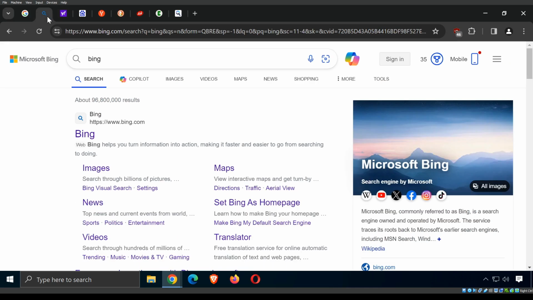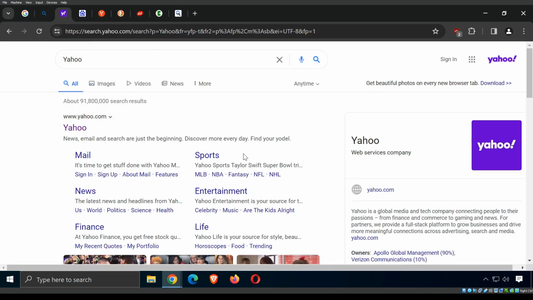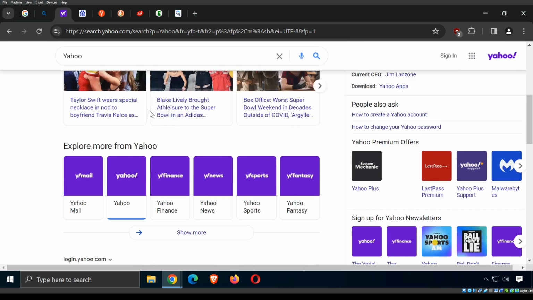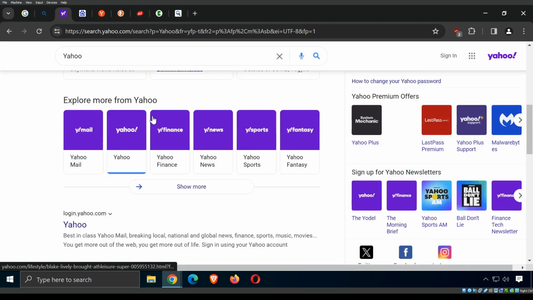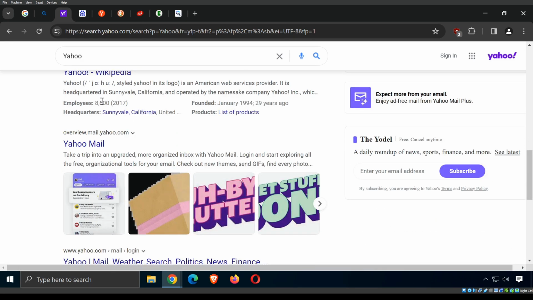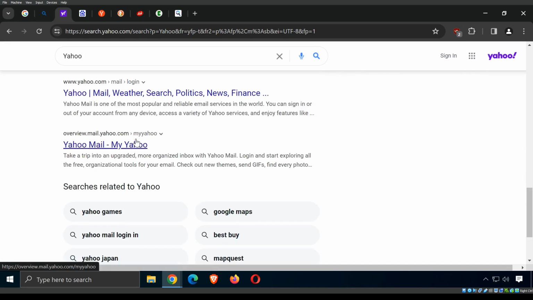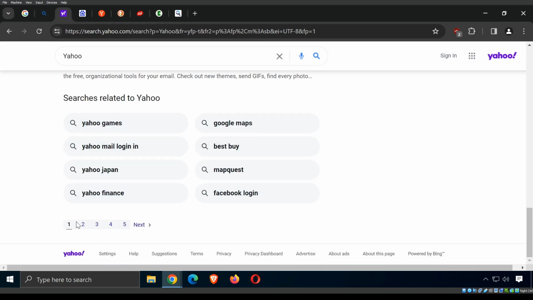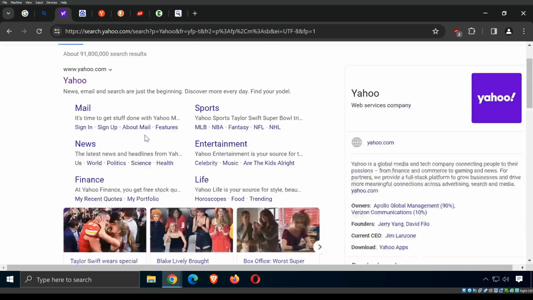And in fact, most of these sites, you'll notice, look very similar to the Google site. That's because they're trying to mimic the way Google looks, because Google is so popular. But you can see we have basically the same sort of thing. We have search results and different options and some pages we can go to down here.